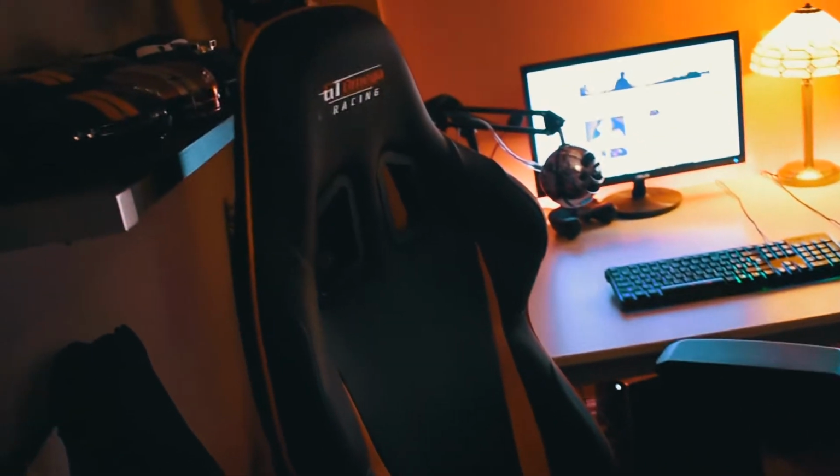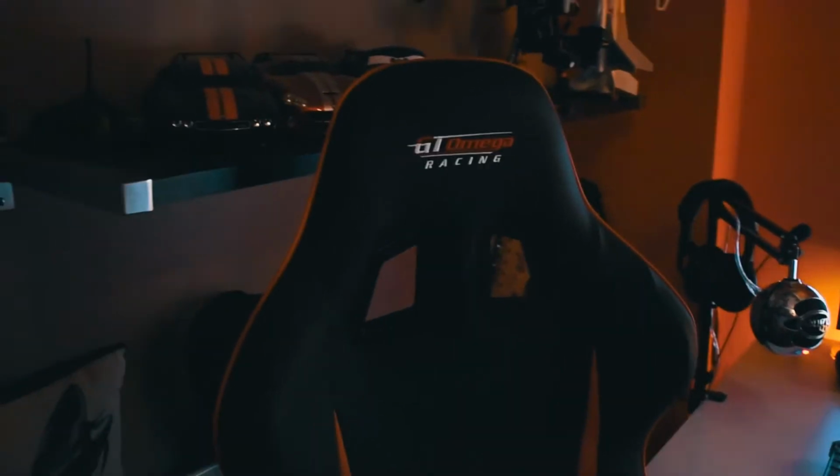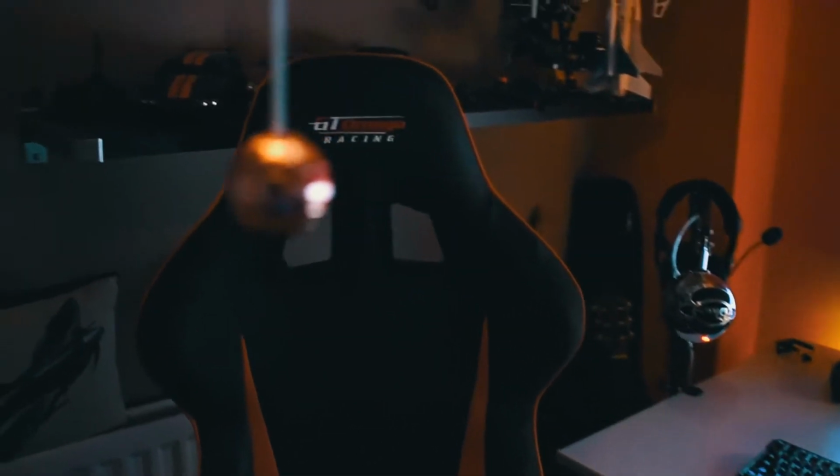Over here we have the GT Omega racing chair in orange, because that wall is orange. It'd be a bit stupid not to have an orange chair, which is very nice. I picked this up for around £170 on the GT Omega website. It is very nice. It is comfy leather, and I also have some cushions, so you can have a head cushion up there and then a lumbar support cushion down there.